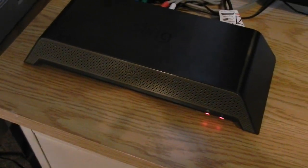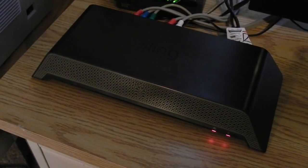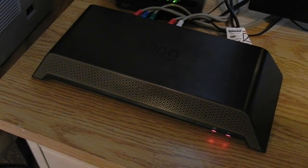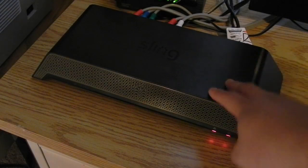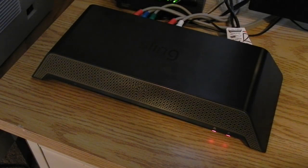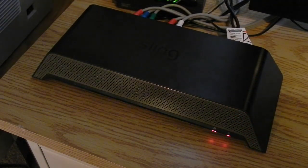And over here, if somebody was actually connected to your Slingbox watching your content, this would light up and move around a little bit. That was just a quick tour of the Slingbox itself. So what do I think of it? I absolutely love the Slingbox Pro HD — this is possibly the best product I was ever sent in for review. I've easily put in over 100 hours of use with this. If you are at a doctor's appointment in the waiting room and have nothing to do, you can just whip out your phone and watch some TV — news, sports, whatever you have from your home television.